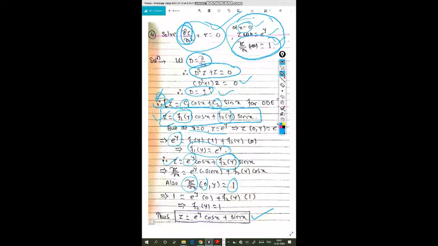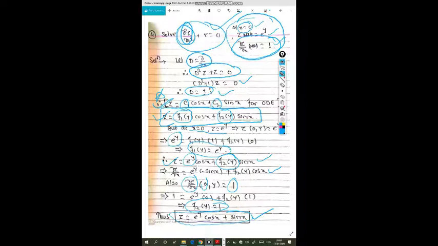So first we calculate ∂z/∂x from this expression. This is the partial differentiation with respect to x, treating y as a constant. Replace x by 0 and we get f2(y) as 1. So at the end we get this particular solution. This is the use of the initial conditions: by the initial conditions we get the particular solution. This is the only example which is different. Otherwise, all the three examples you can solve by direct integration.